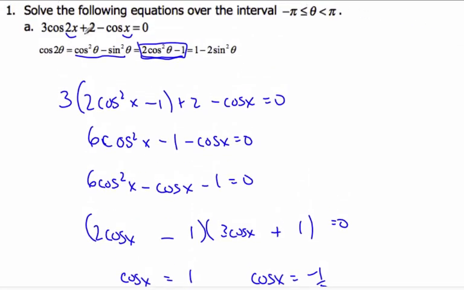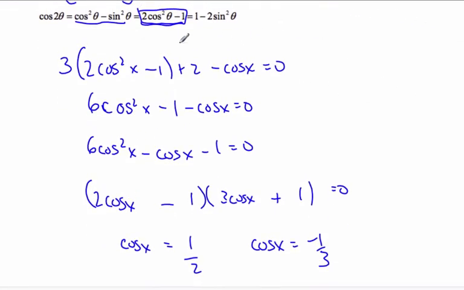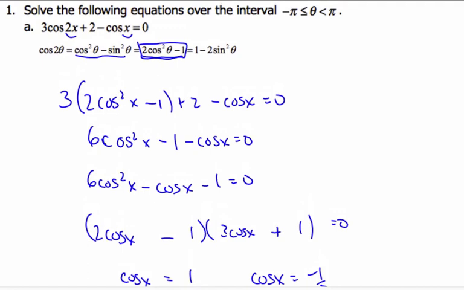It doesn't say I can't use my calculator. So I used some trigonometry, the identities, and some of the exact values, and then my calculator. I could have gone straight to my calculator and done this graphically, and I would have gotten my three answers as well.